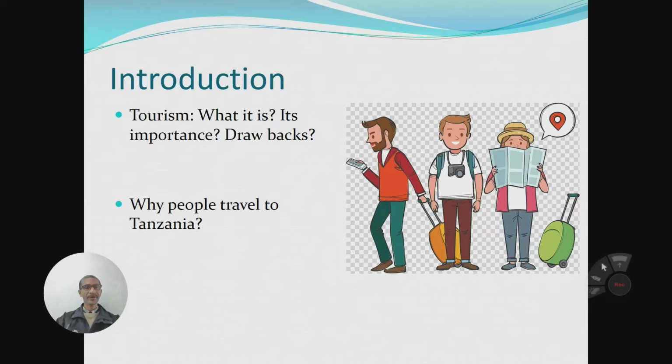But in the process of this movement from one country to another, there are several advantages and disadvantages. For instance, one of the advantages is that tourism generally brings economic benefit to the country where people travel to. But at the same time, there might be negative consequences if the investments in that country are not owned by the locals, meaning that most of the profit will just go back to the country where the investors are coming from. So in this sense, we can see there is an advantage and disadvantage with respect to economics.